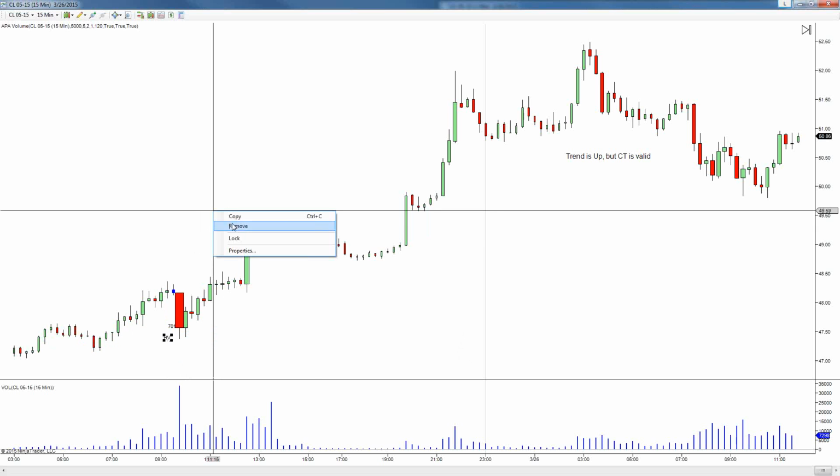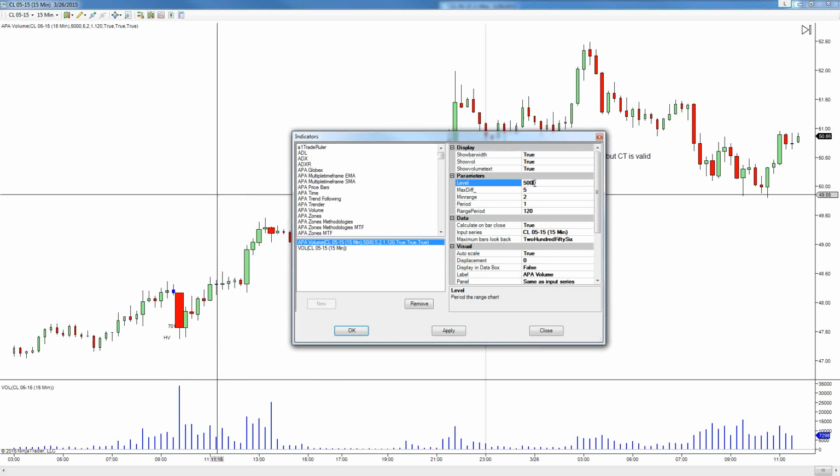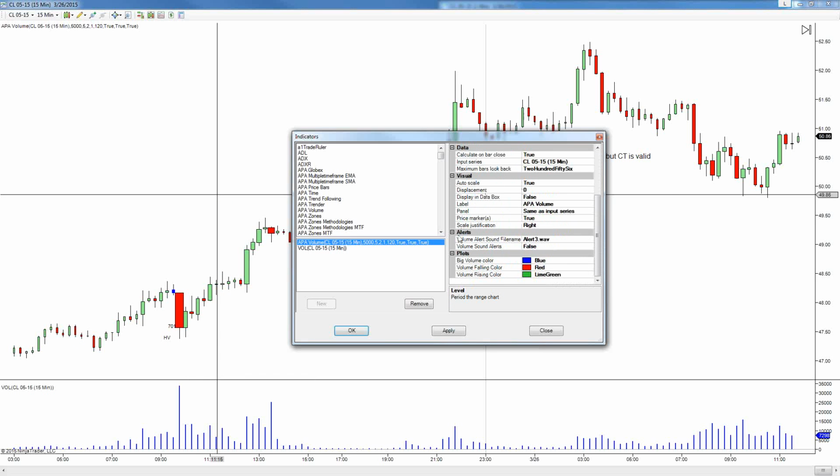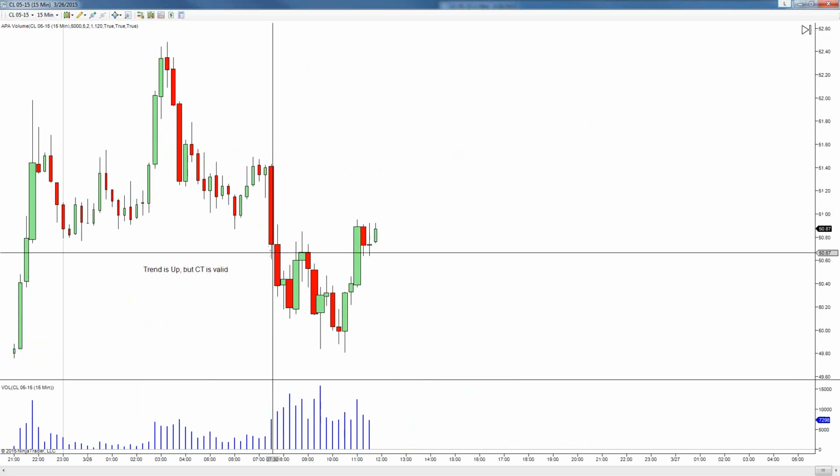That's all that extra text button does. And then pretty much all these others are just NinjaTrader settings, so it's really not that much. And that's kind of how the indicator works.